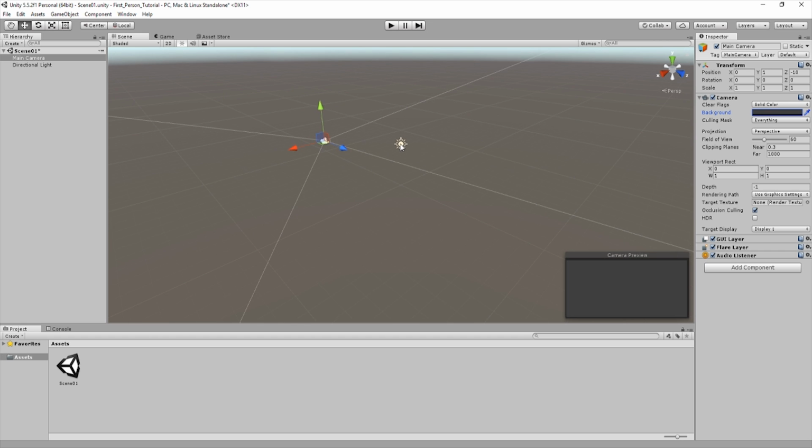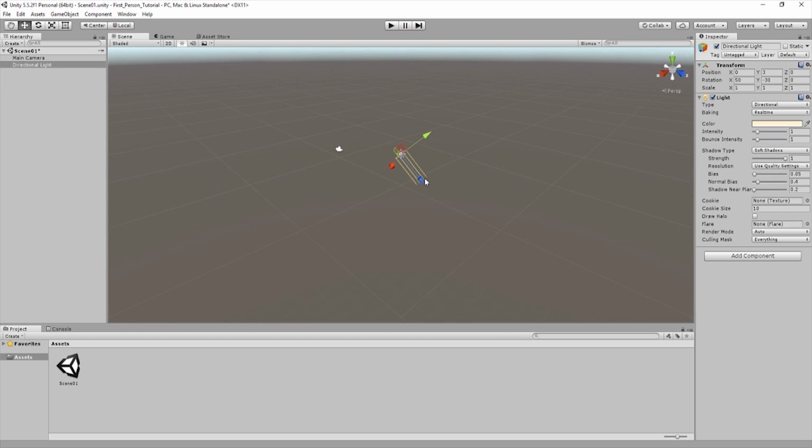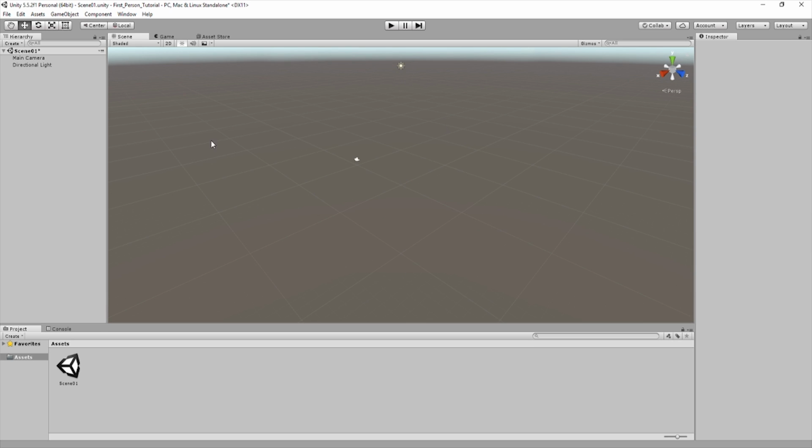After this, what we want to do is move the directional light out of the way from our scene, as it doesn't need to be in the way. The only thing that matters for directional lights is the rotation. So change the Y position to around 15 so it's high enough out of the way.